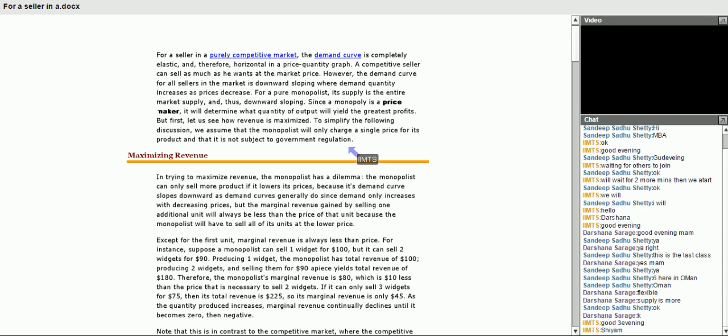So as the monopolist increases his production, marginal revenue continually declines until it actually becomes negative. At the point where marginal revenue is zero, the monopolist is earning the maximum total revenue. More production after that point will cause total revenue to decline. So the monopolist is earning the maximum revenue at this point when he is increasing his production, but if he goes beyond that point, his total revenue will decline. So let us see how this all is determined.